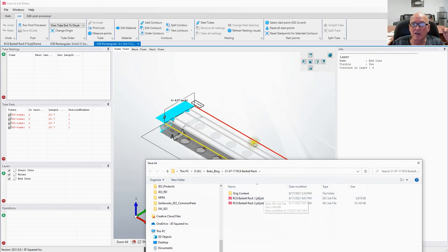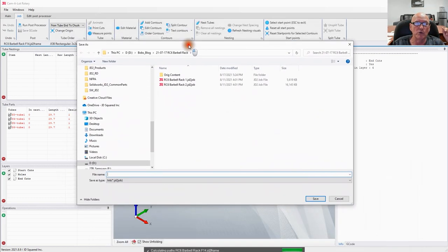Therefore, if we give you the choice of going with the computer that we supply with the RC6 or giving you a discount to go buy your own computer, let's say from Best Buy or Amazon, that happens to be much more powerful, just a word of advice, go ahead and get your own computer. That's what we do out there. We run all-in-ones from Best Buy. They're probably on the order of 2 to 3 times more powerful than the computer we put on the machine out there. However, they are not industrial rated. Therefore, when you're done with the machine, cover the computer to keep the dust from getting in and ruining it.